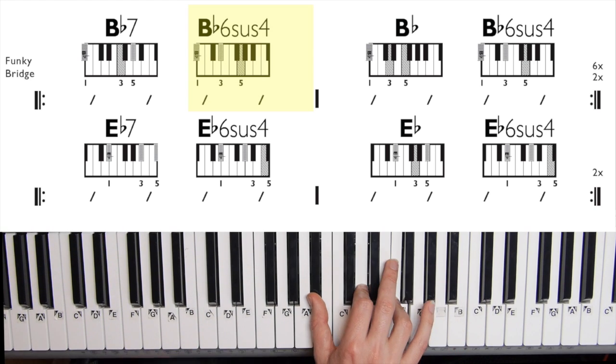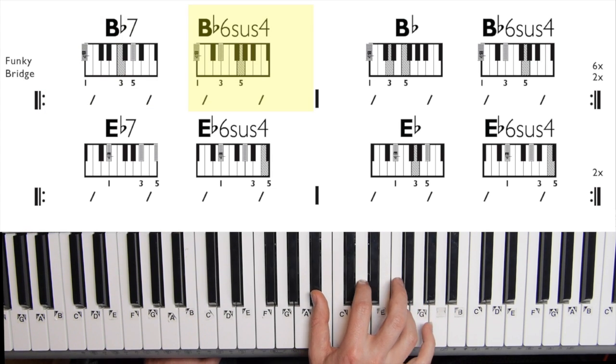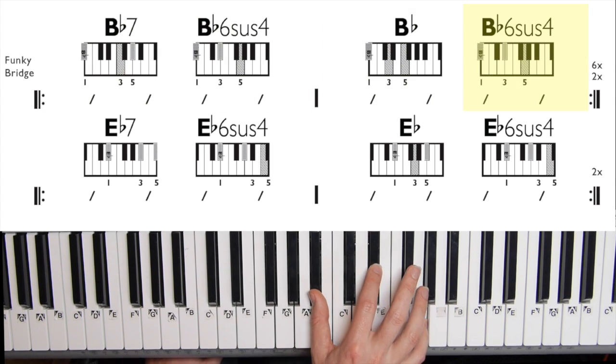Okay. But now the Beach Boys, instead of going in that order for Good Vibrations, they start on the top with the 7, and then the 6, and then the 5, and then back to the 6.